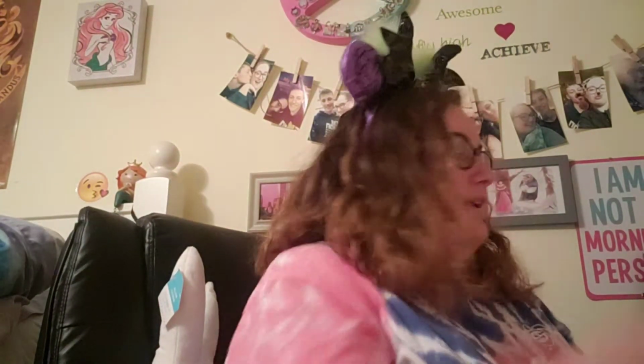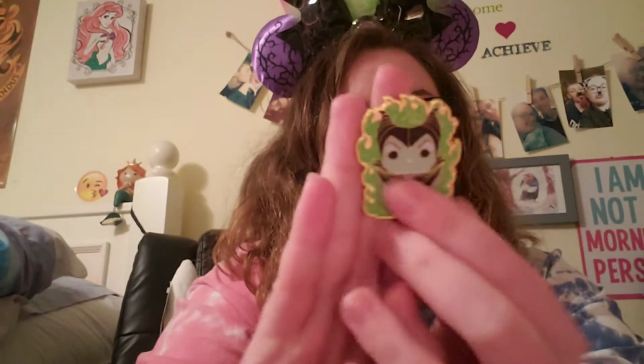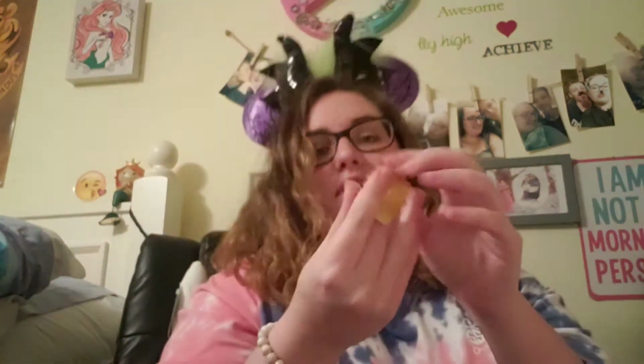So the next thing I got, I did get a pin, and you know that I love Little Mermaid, and you know I love Maleficent. So, of course, I'm like, okay, I got some Little Mermaid stuff, now I've got to get a Maleficent thing. So I got the Funko version of Maleficent pin, and she's got the flames around her, which I really love. And honestly, if I can get my hands on the pop figure that has this, and the pop figure of her in her dragon form, but that pop figure is like $150, I will, but I don't know if I want to pay that much, but we'll see. One day maybe I'll have it.